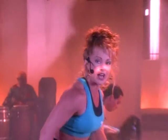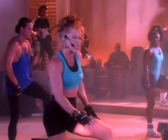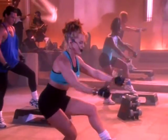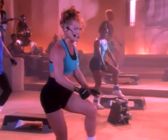You're gonna put one foot up, one foot about hip width away from the platform, toe on top, three little squats. Three, sit back, it's for the buttocks. Two, one more, feet together on the floor, one squat, arms out in front.